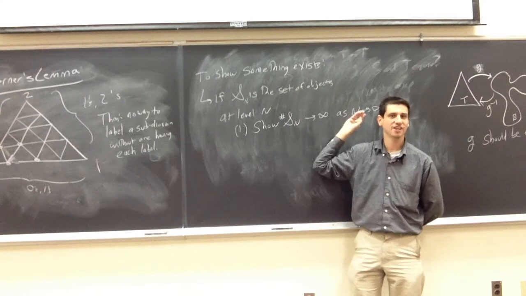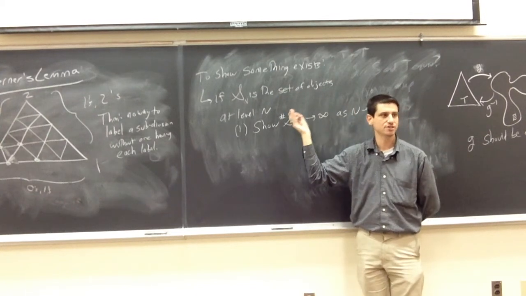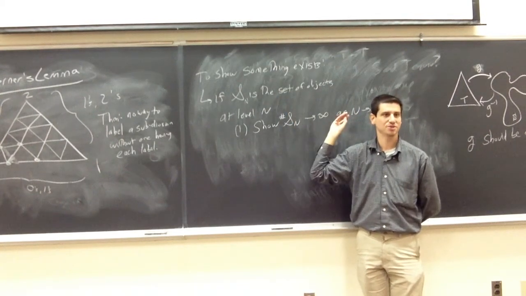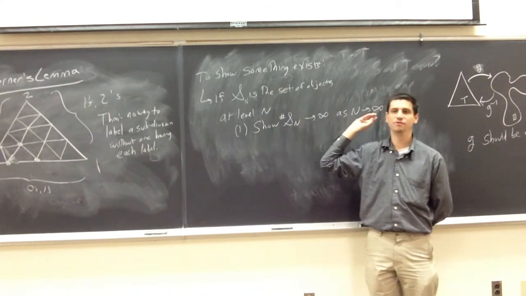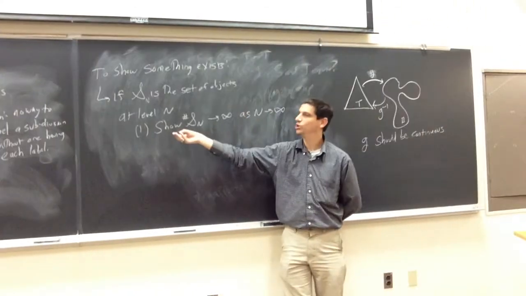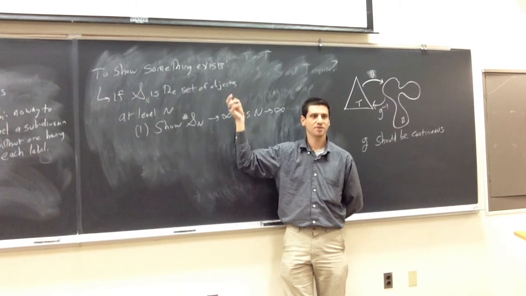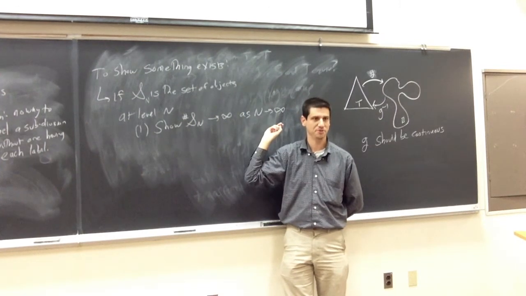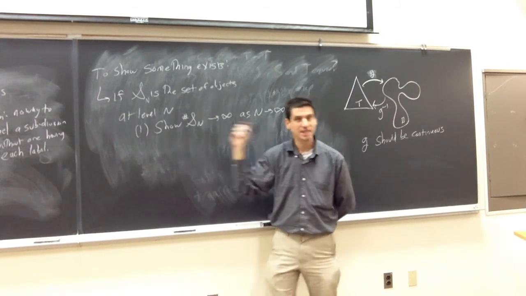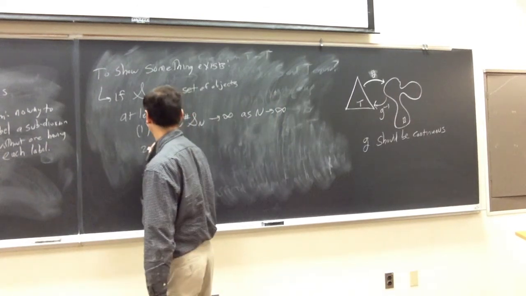In my 389 class, this is sadly how we prove things such as writing numbers as the sum of three primes. This is how we do things about the proof of infinitely many primes. We often do overkill arguments like this. Something happens infinitely often, therefore it happens. Okay? There is another proof strategy.